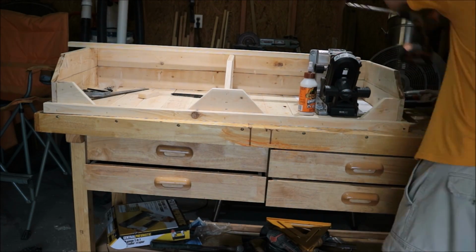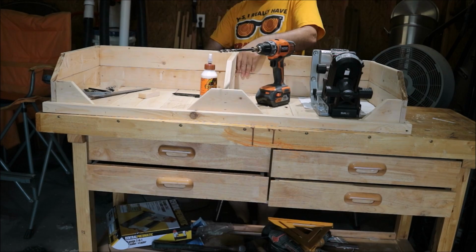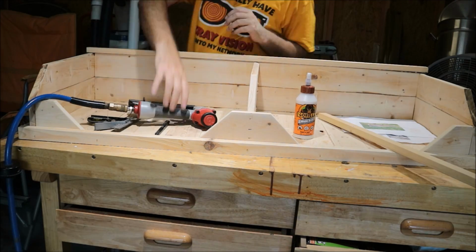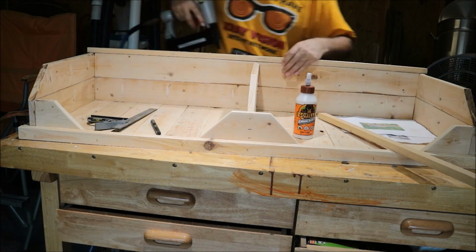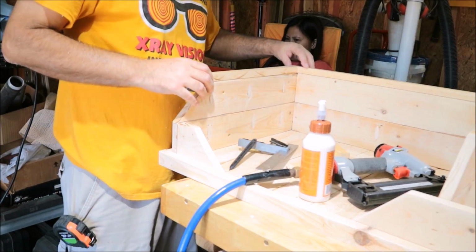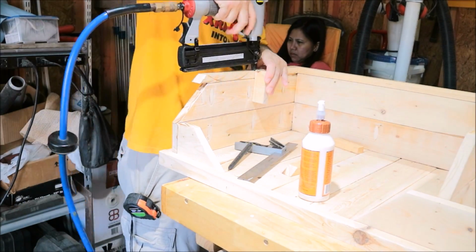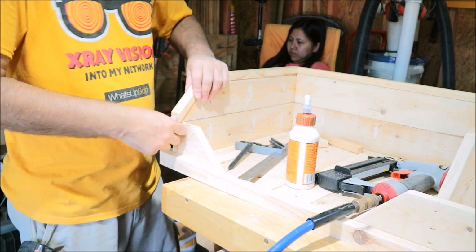Now I'm going to attach the back piece, and that should finish up that bottom piece. I ripped some more boards down to 1 1/4 inches thick on the table saw, and I'm just going to nail those and glue those down on the top edge just for more decoration. The front top edge was a little bit more challenging because of the 45-degree angles, but I managed to get that all done. Just using this block here to make sure that it's flush with the sides, and then gluing and nailing it all back down.